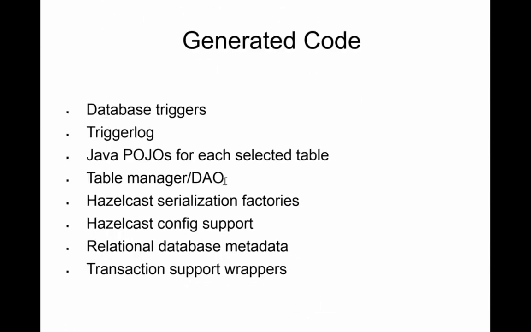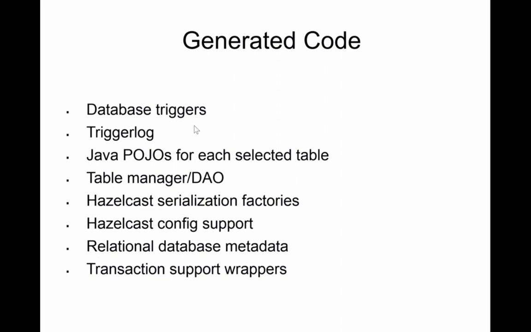So what does it do then? Well, it generates code. You get a lot of stuff when you start Speedment. Speedment is actually divided into two parts. Part one is the GUI, which examines the database structure and generates code. And part two is the runtime libraries that you need to include in your Java application.